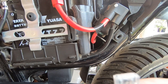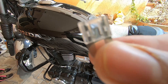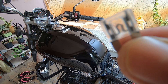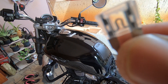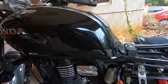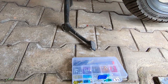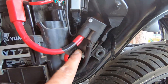If the fuse is blown, you will be able to see it. This is a new fuse — you can see the continuity of the wire inside. If that wire does not have continuity, that means the fuse is blown and needs replacement. I keep a box of different spare fuses for my bike.